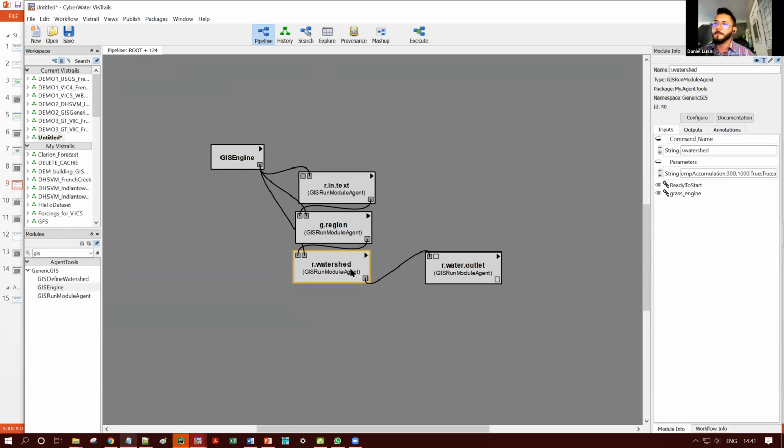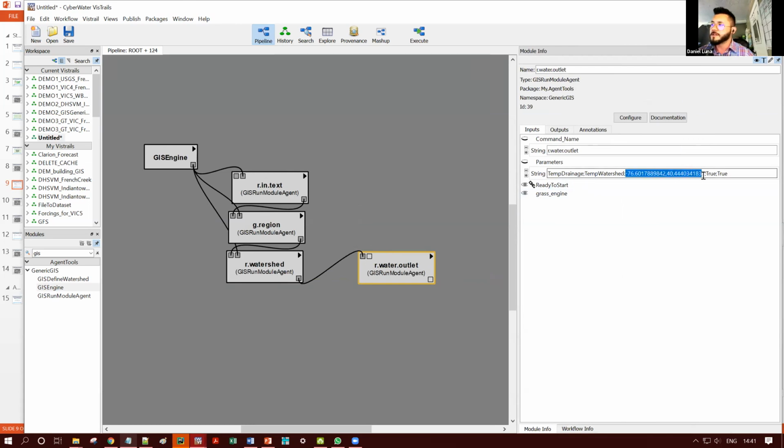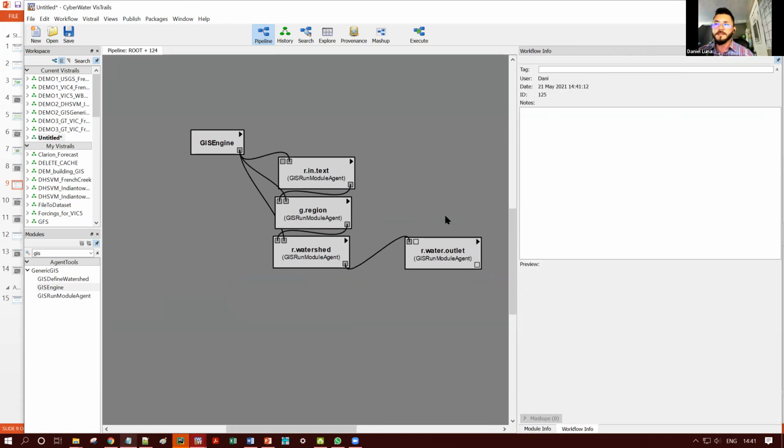This is our watershed function. What it does is create a drainage direction map, a stream map, and an accumulation map. The drainage direction map is the one that is used to find the watershed that we have in the DEM map, or any of the watersheds. What we need to give is the coordinates of the output, and they're provided as one of the parameters here. These are the coordinates of the output. So that's all we need to give. I think we need to connect this GIS engine here.